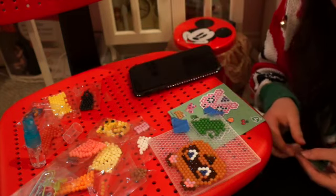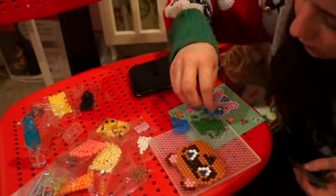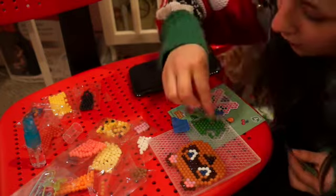This is kind of like a puzzle where it's kind of mindless, but, you know, satisfying and therapeutic.